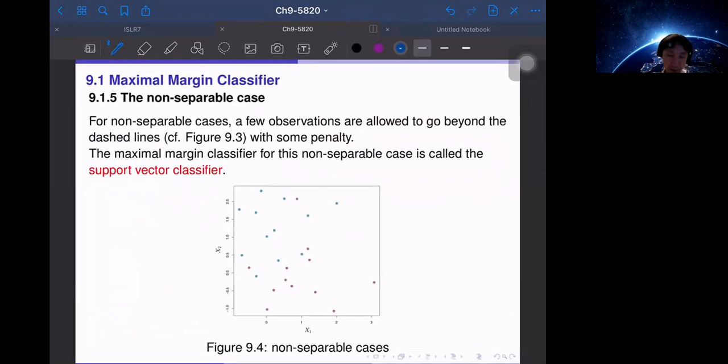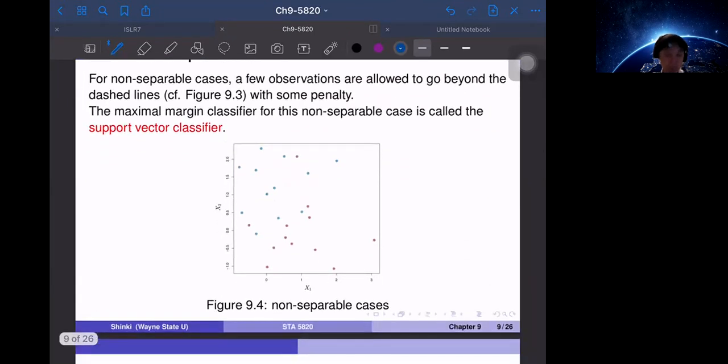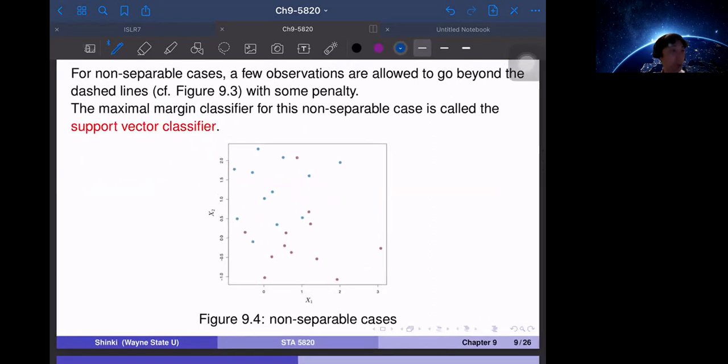So the basic idea of the maximal margin classifier is this, but practically most problems are linearly non-separable. The example is this. You can see the blue dots and the purple dots, and for any line, we cannot perfectly separate the two groups.